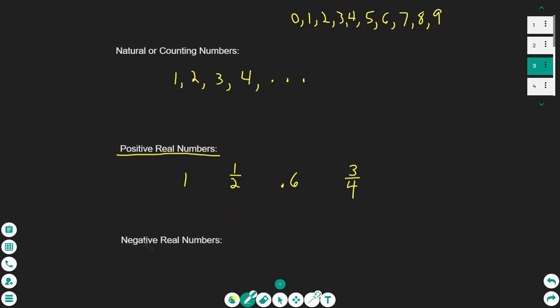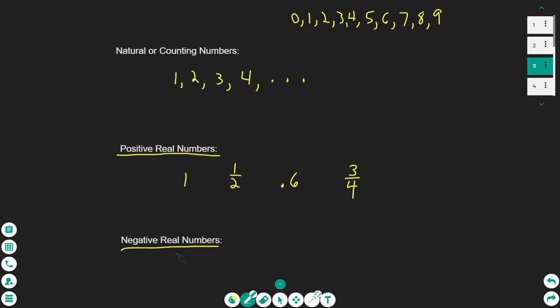Okay, what about negative real numbers? Well, negative real numbers is just the opposite. So negative real numbers means that we have a negative sign in front of them, which is kind of interesting because when you think about way back when man was learning how to count, he probably didn't think of negative numbers much because it's really hard to have negative apples in a tree. We already talked about he didn't like 0 too much. He definitely wouldn't have liked negative numbers.